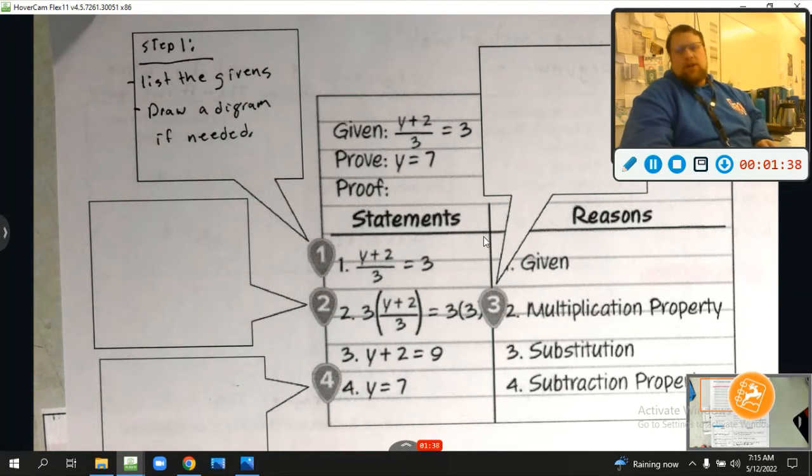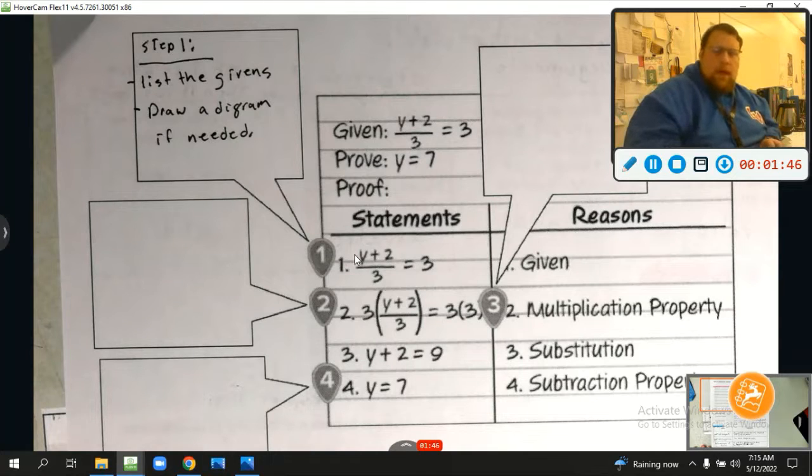So we draw this, it's called a two-column proof or a T-chart. We draw this nice little T, and on the left side we label it statements, on the right side reasons. We start by giving our given, and then we label the reason as given. You have to actually label that. And notice it says 1, and it's kind of hidden right there, but it says 1 as well. All right, let's look at 2.